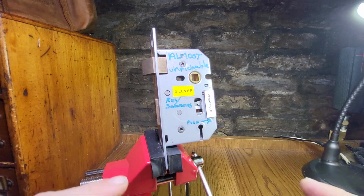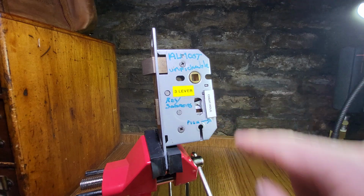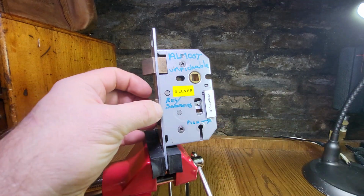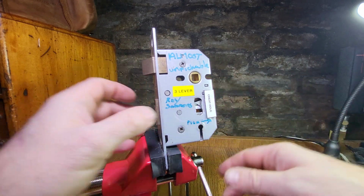What I'll do is right at the end of this, I'm going to pick it with the cover on, but the cheat hole open, so you can see what's going on with the levers, because it's quite cool. Right now, I think what we'll do is we'll gut it and have a look inside.